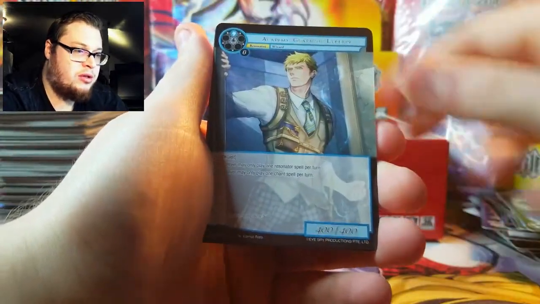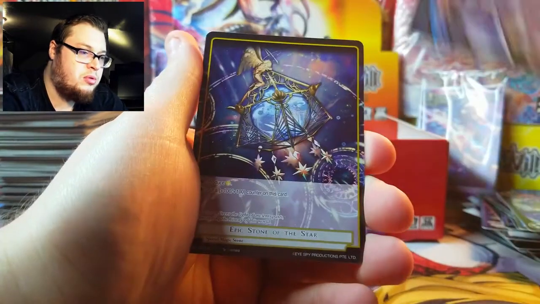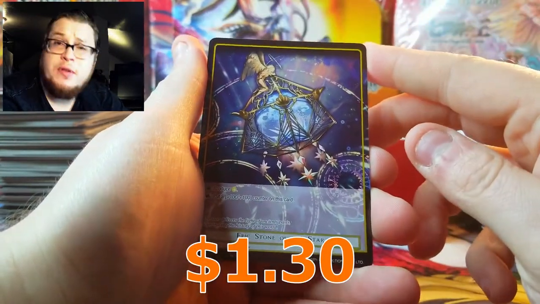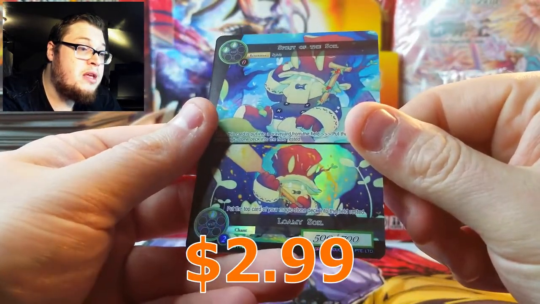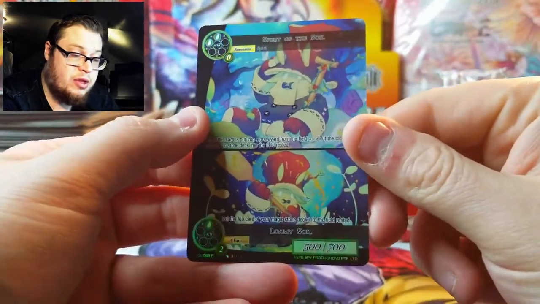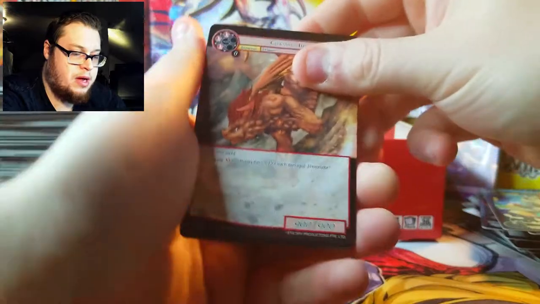We're sticking here. Twinkle Dragon, Hidden History, Darkness Servant, and we've got to go to the rare, which is an epic Stone of the Star. Behind that, a nice foil, Spirit of the Sun, little mix mesh animal dude. Keep running, keep gunning. Oop, I'm seeing stuff at the end.